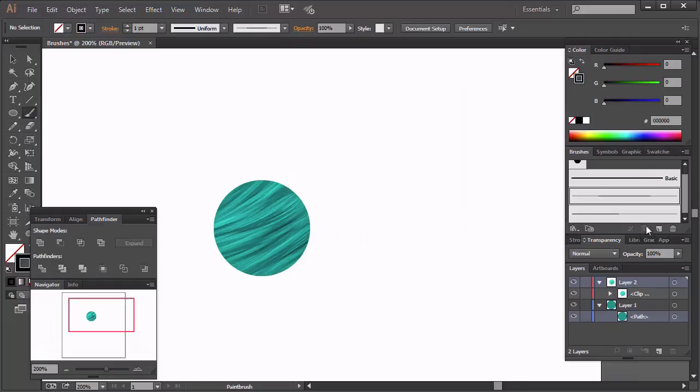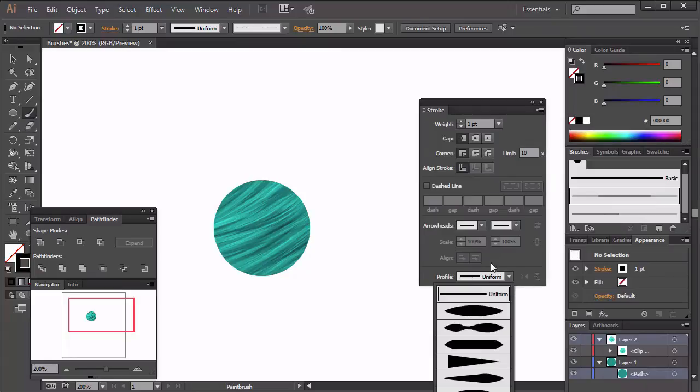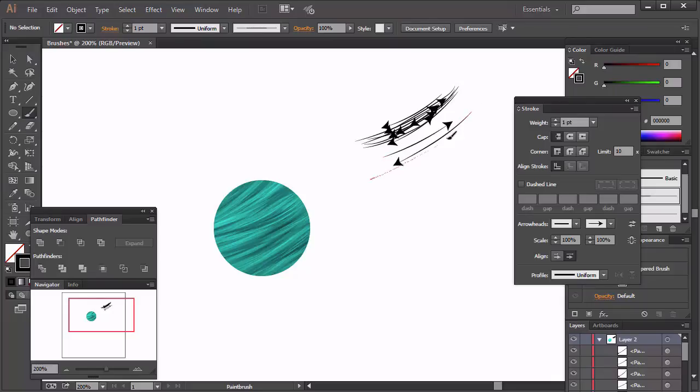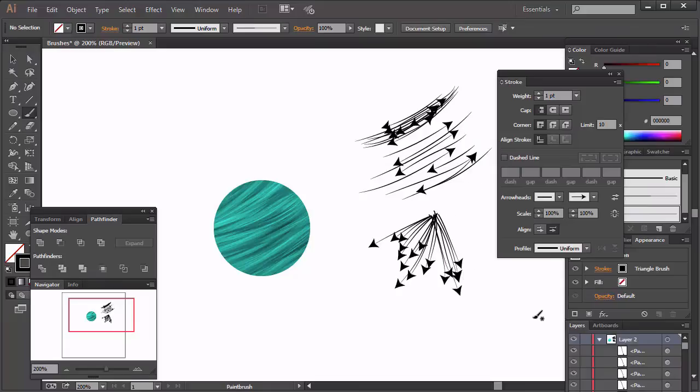I'm going to show you how I use a tapered brush. I'm going to put an arrowhead on the end of my strokes so you can see which direction I'm drawing in. I tend to draw in a zigzag motion, going from left to right and then right to left. I find that this is the most natural way of drawing hair. However, this is only for when I use the tapered brush because it's a symmetrical shape. With the triangle tapered brush, it's not as symmetrical, so I have to draw in one direction only. I tend to start at the root as it's a precise starting point and then draw away from it. This keeps the widest end at the root and the tapered point at the end.